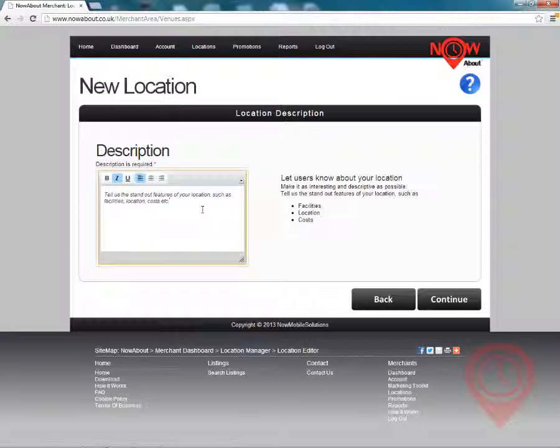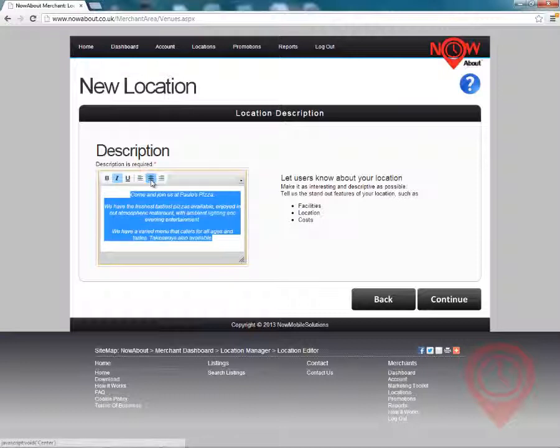This is your opportunity to showcase your location, to state what makes it so good and why customers would want to visit you. You can also format the text using the buttons at the top of the text entry. And when you're happy with your description, press the continue button to go to the next page.